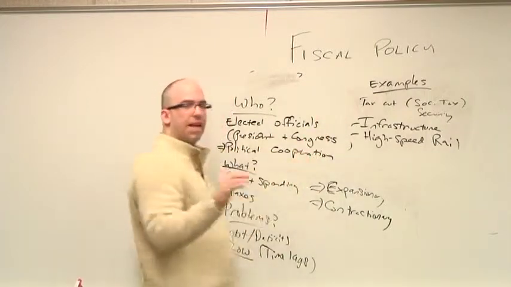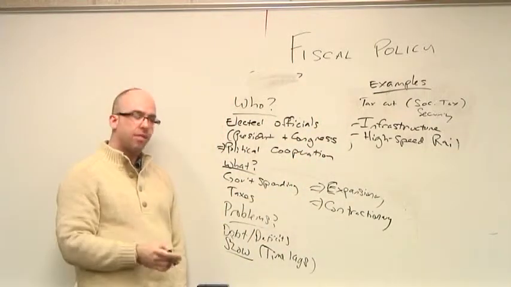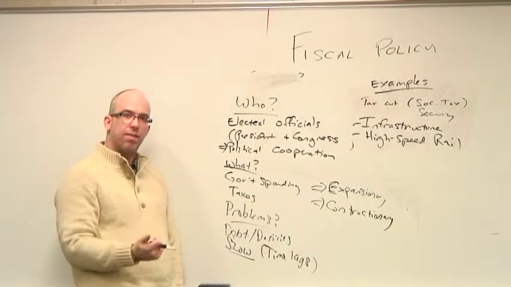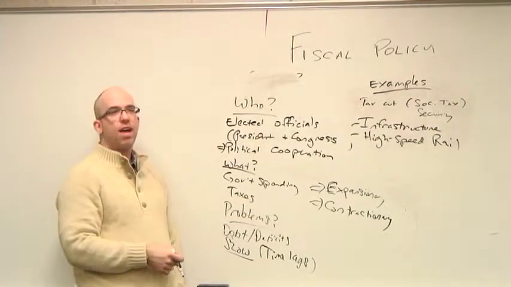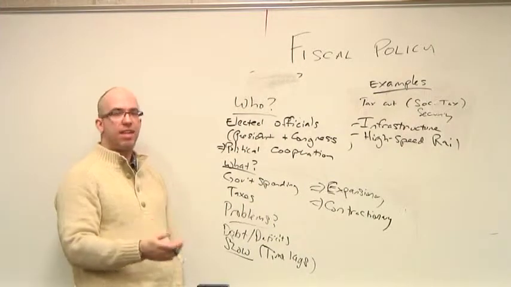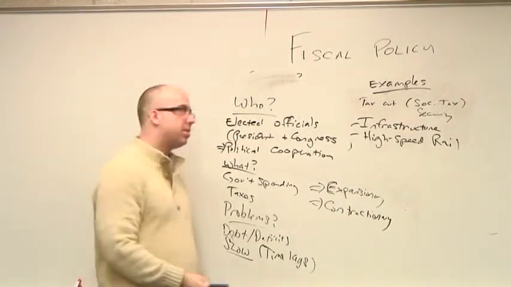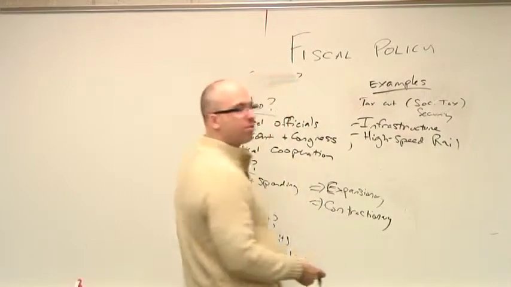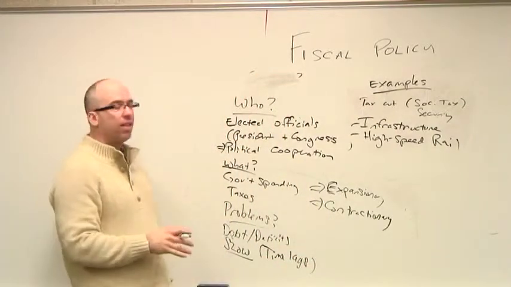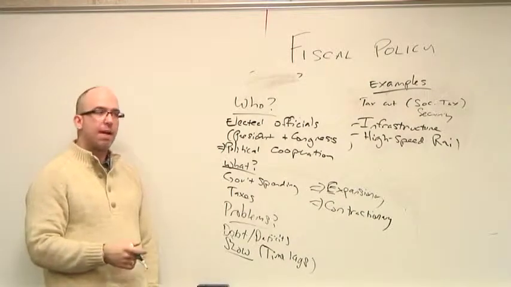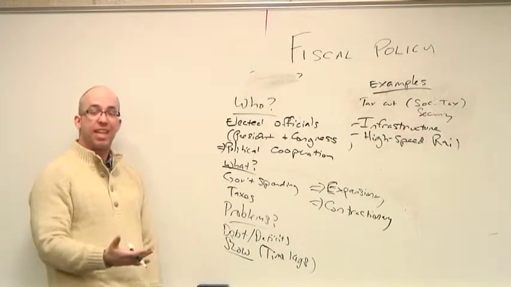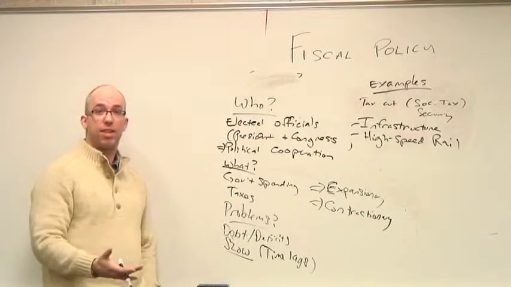So let's talk about some examples of fiscal policy in action. There have been other times when the country has undergone fiscal stimulus plans. For example, in the 1960s, and in the 1980s, Ronald Reagan was known as a tax cutter. A lot of college students were not around for that, but the one we've all lived through is the 2009 stimulus. Like I mentioned before, it was $787 billion, which is huge as a percentage of the economy.